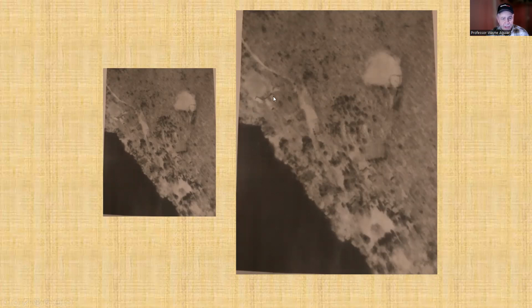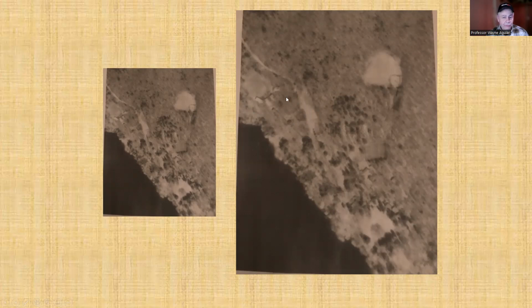Nothing else left of these log cabins except some stairs that are sitting there. But you can see now you've got the recreation hall. And if you look up over here, it's kind of like a clear area. You follow this. This is the old road. This is the road that ran right into the camp. And then right over here, this bigger area is actually the parking lot that was right opposite the recreation hall. So when people came in, this is where they parked. So now you've got an area that probably had some car traffic at one time. So it's pretty fascinating when you look at all this.